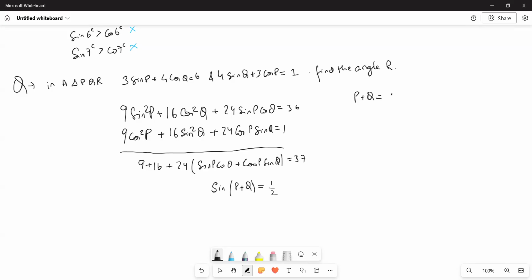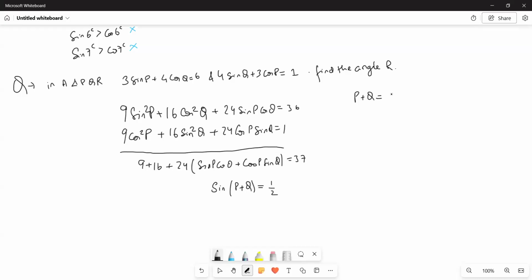Again, फिर वही silly mistake that I have mentioned in the class so many times. Please do remember, तुम लोग class 11 में upgrade हो चुके हो. In the question, is there any mention of the quadrant in which P and Q lie? It is mentioned that P and Q are the angles of a triangle. And since they are the angles of a triangle, what is the range that they can have?